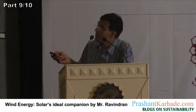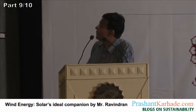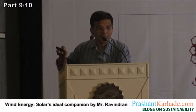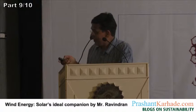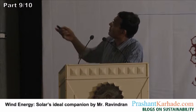This is the campus layout. All the yellow dots are wind turbines around the campus. You have to keep the wind turbine above any obstructing structure. So we have to use tall towers there, to keep at least 9 meter clearance from the highest roof element. You can see this. So it's a 25.5 meter tower. This is the picture.